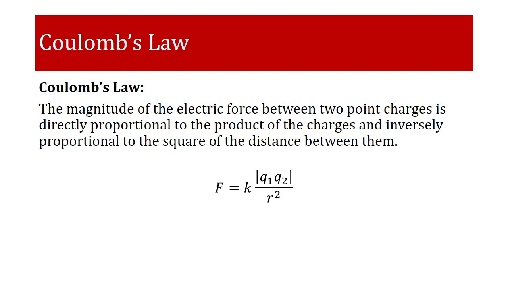So if you have point charges, okay, if one is positive and one is negative, or both have the same sign of charge, then most likely they will be repelled by each other or attracted to each other, depending on their charges. And the magnitude of the force is measured by this law, Coulomb's law.